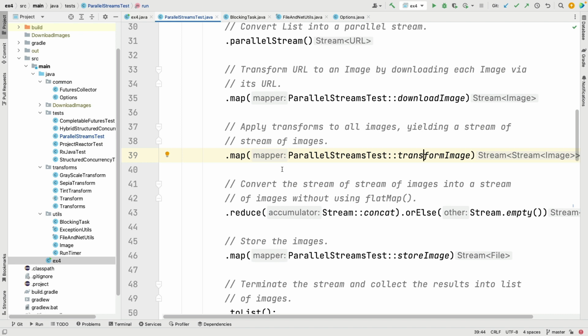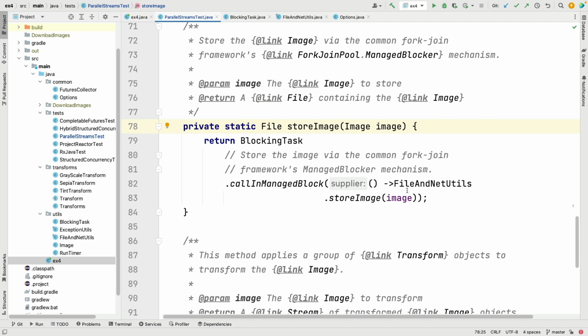And the last thing we do is we apply map once again to store the images. And what that will do is we'll come down here, and once again, it'll use the callInManagedBlock method on the blocking task helper class in order to store the image.